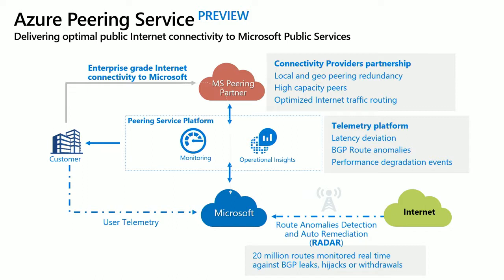So we do monitor the internet. This is about 20 million routes every 5 minutes almost, I think. Every day you will have leaks, hijacks, any type of things happening. And it could be a misconfiguration. As soon as you have such an event, your traffic is highly impacted. So just go on a search engine, type BGP hijacks, you will find tons of events about that.